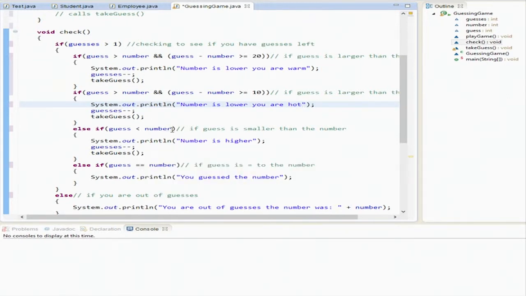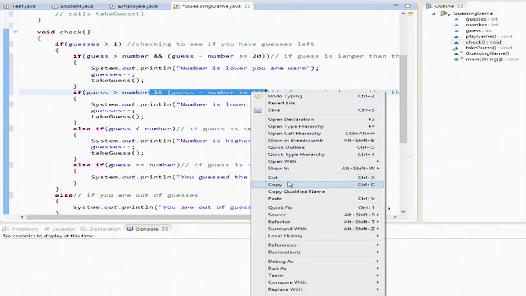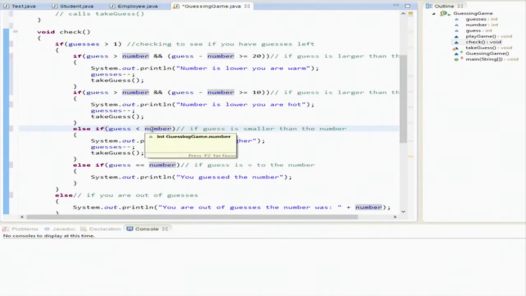And then here we're going to do a similar thing, but we are going to change it slightly. So we're going to say the same thing, except this time, since the guess is smaller, it's going to be number minus guess.